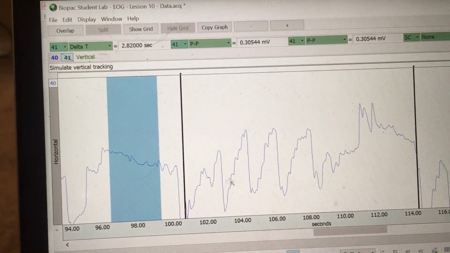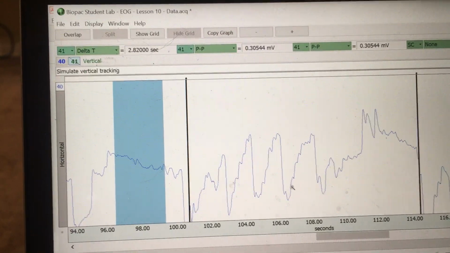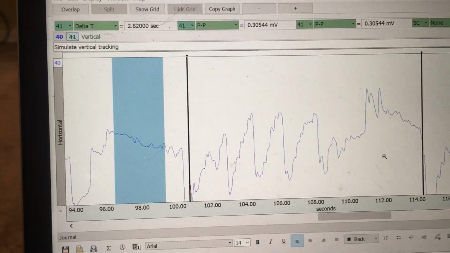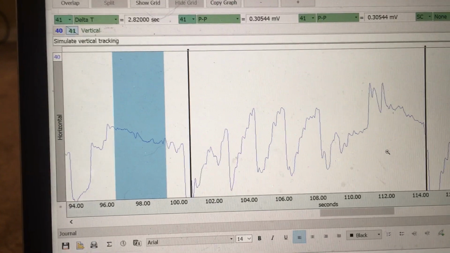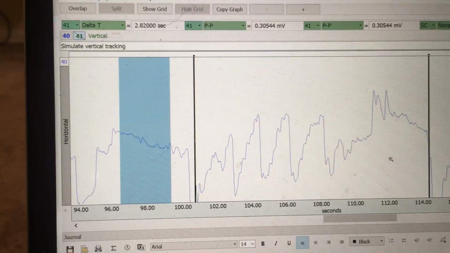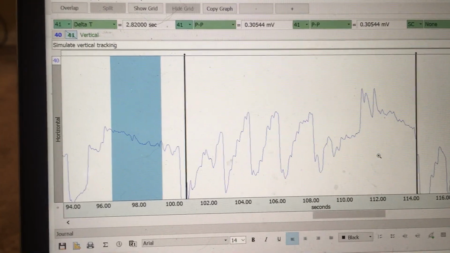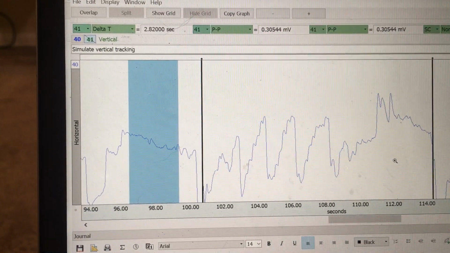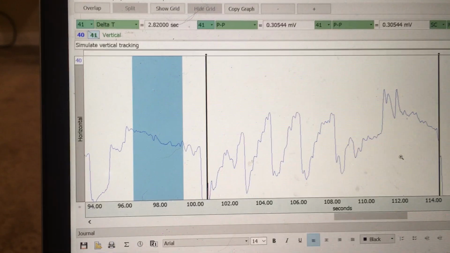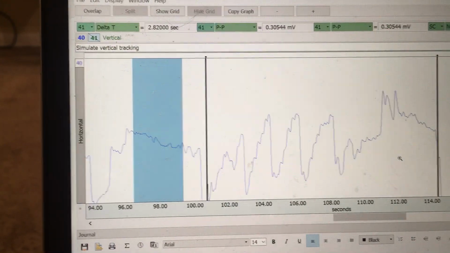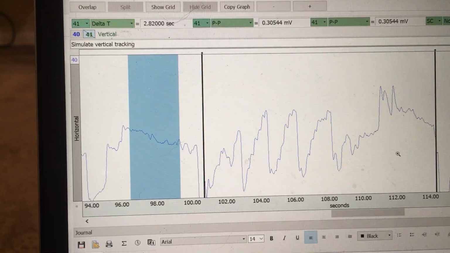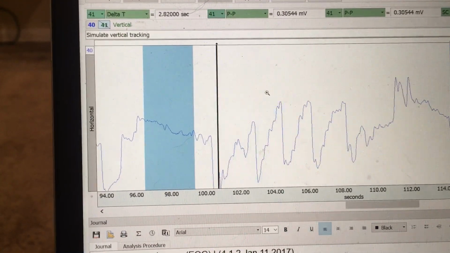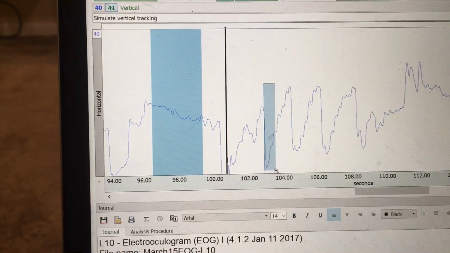But again, the name of the game in nearly any lab, or any physiological data you're looking at, is that you're looking for some pattern. Your eye is looking for a pattern that appears to repeat itself. The patterns look different for various things like ECG, EDA, and respiration. They all have different looks to their waveforms, but after a while your eye gets practiced at seeing what the pattern should look like.